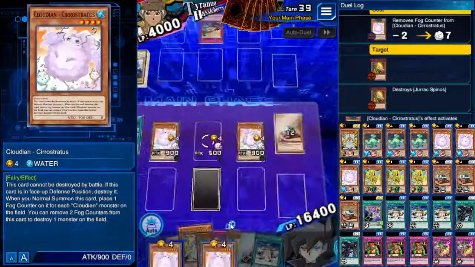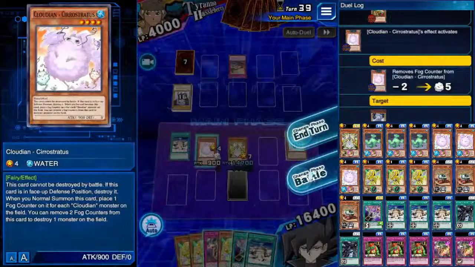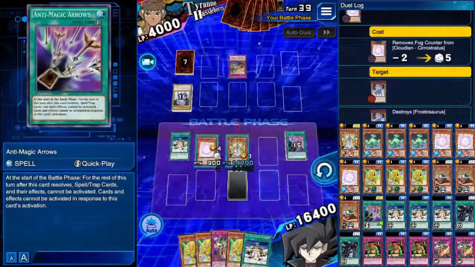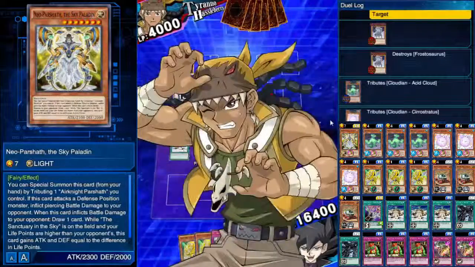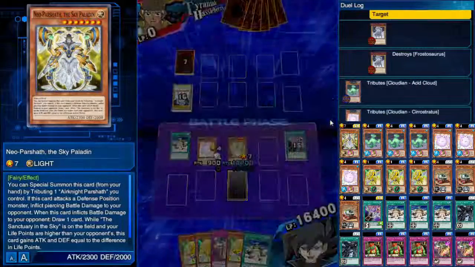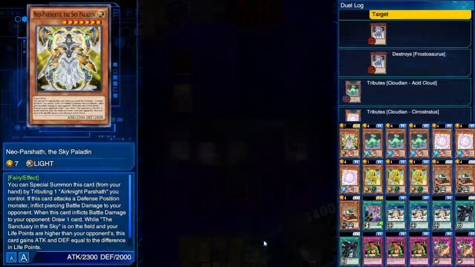Go ahead and tribute Acid Cloud and Cirrostratus, or any two monsters for Parshoth. Go to the battle phase, use Anti-Magic Arrows just to make absolutely sure he can't pull anything, and attack for the win. There we go. Awesome. Alright, and that's how you successfully farm with this deck. Really lucky starting hand aside.